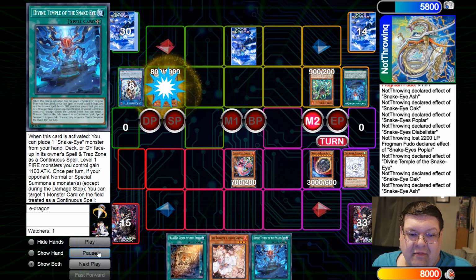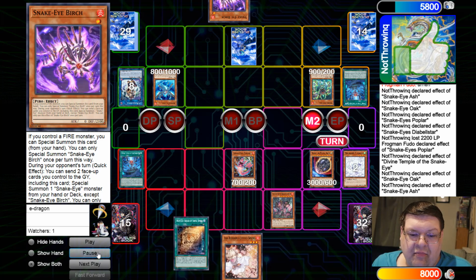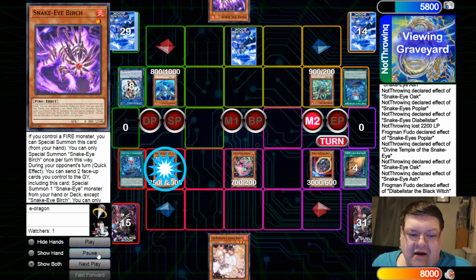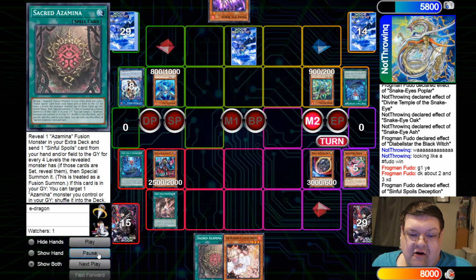Alright, now we can both make a board. Ash does get Birch for the load up here. Now we'll go ahead and Temple on up into this. We'll go ahead and Wanted. Alright, now things are getting good here. Alright, go ahead and Tribute to grab the Sacred Azamina.